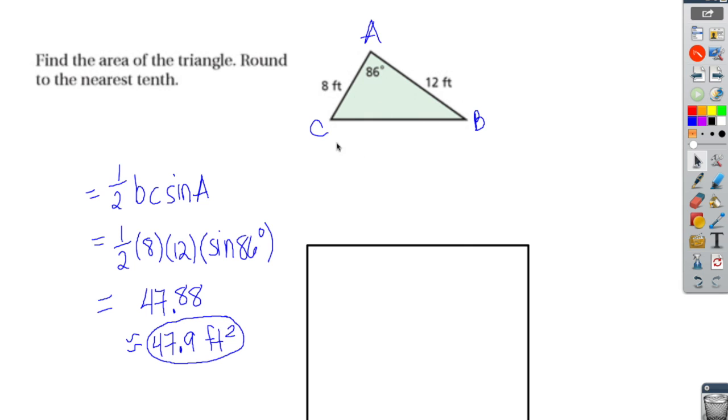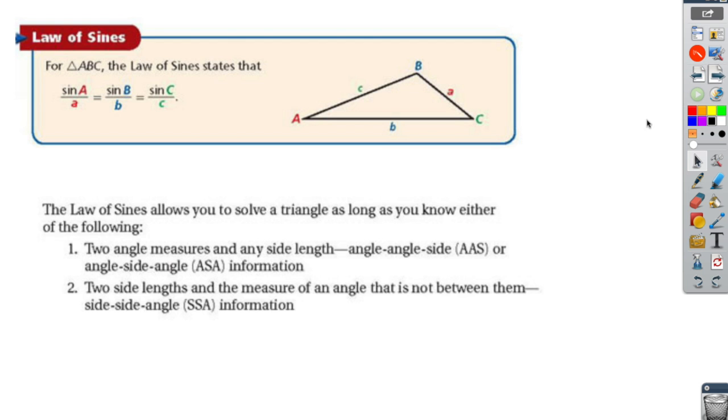And that's the area of this given triangle. So class, I highly encourage you to type this entire equation into your calculator. Do not do it part by part, especially if you're rounding. As you round through those steps, it significantly changes your answer. So I do not encourage that. I want you to type this in as you're seeing it right now into your calculators. All right? All right, let's go forward.